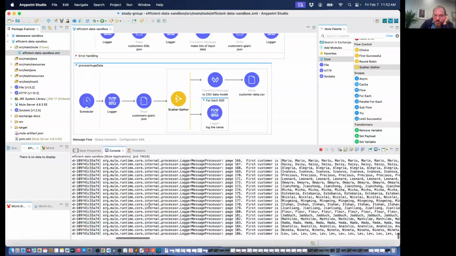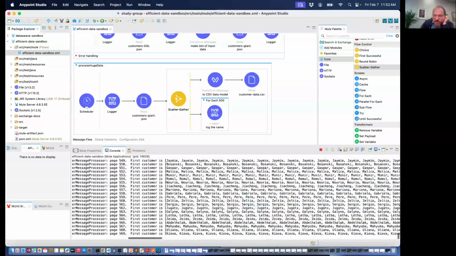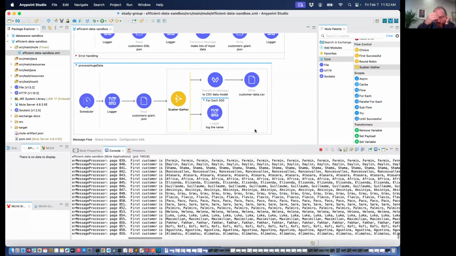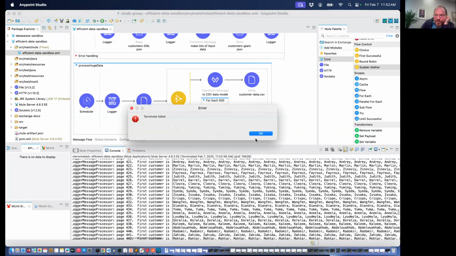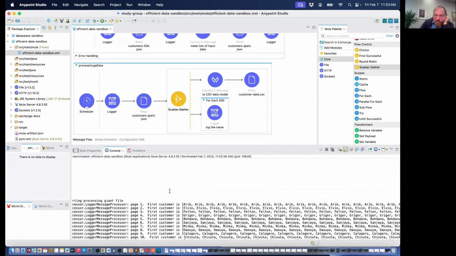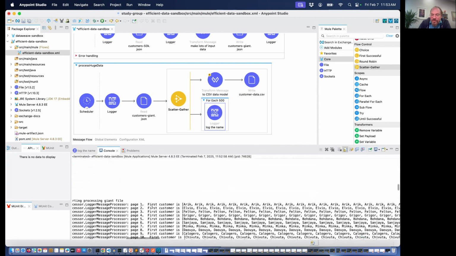Whoa. What's it logging? Oh, because the name is an array. So basically it is working, but it is too noisy. Can I see the beginning of the process? Yes, I can. Let's go back to the beginning of the process. Processing giant file began processing rows immediately. I needed to go back to the first item. That way I don't have all those names.